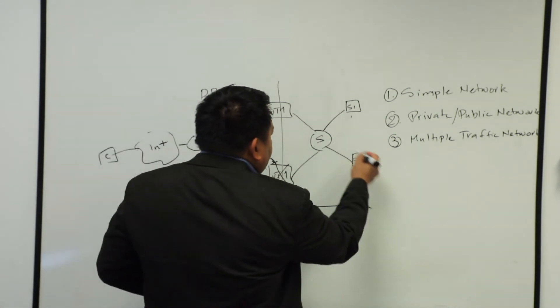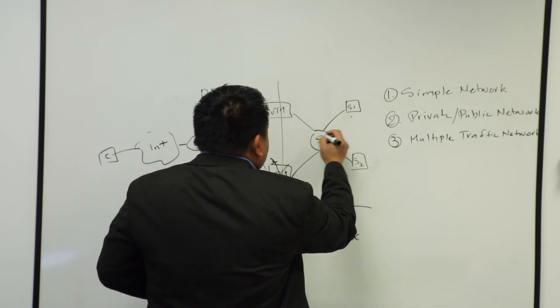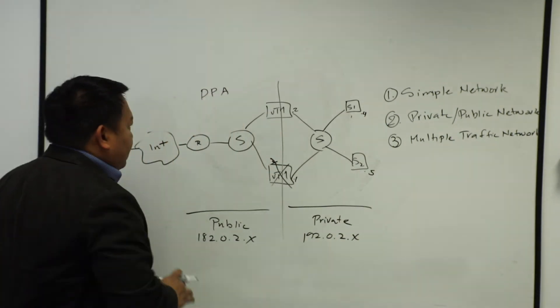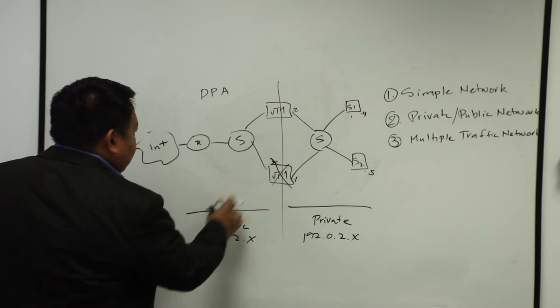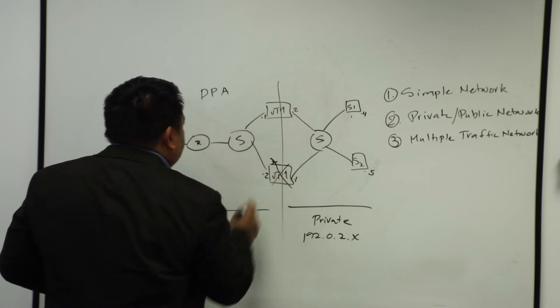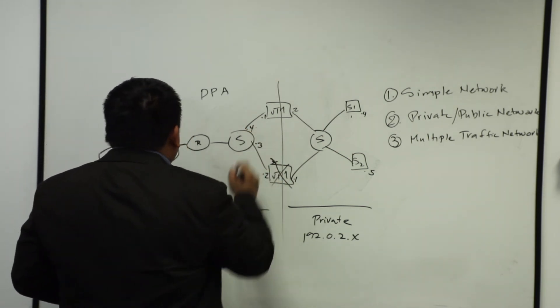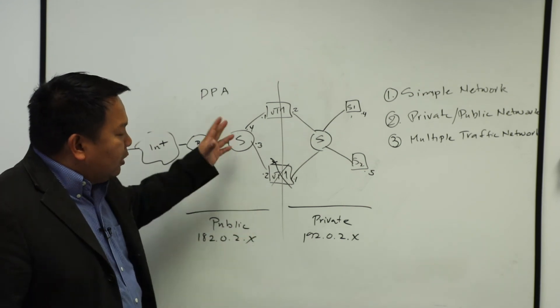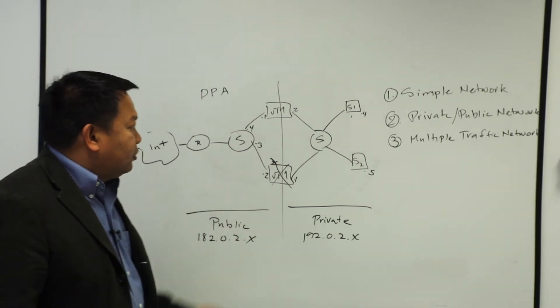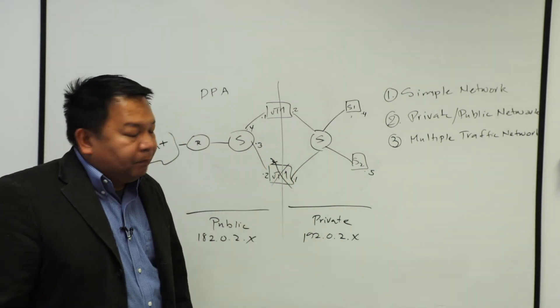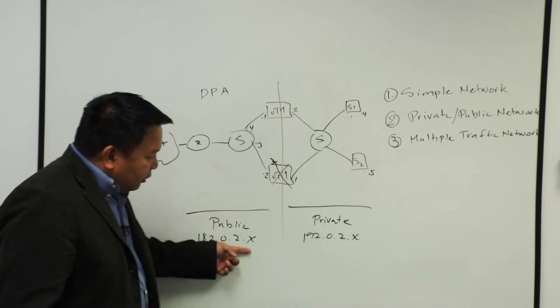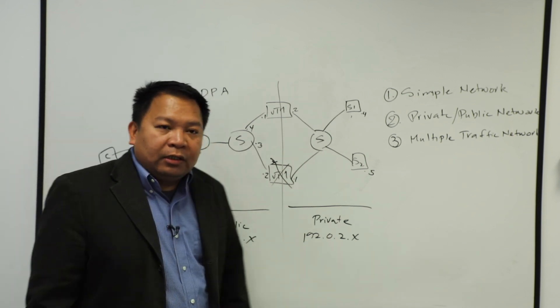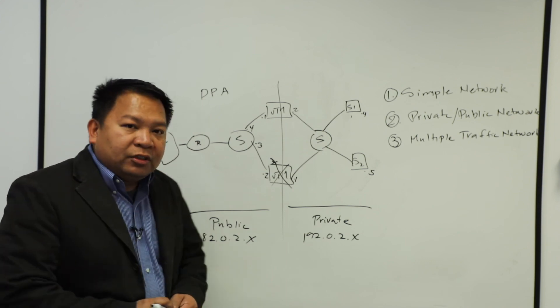So to address these things, you would have to address all the interfaces. So you would address this thing as .1, .2, .4, .5. And then accordingly, you could basically address this thing as well as .1, .2, .3, .4. So you could basically make it like a redundant configuration. It just requires more additional interfaces, but again, this is commonly used in the production environment. It provides reverse proxy, as you can see, .182 going to .192 subnet. So it gives you added security as well as better redundancy on your solution.